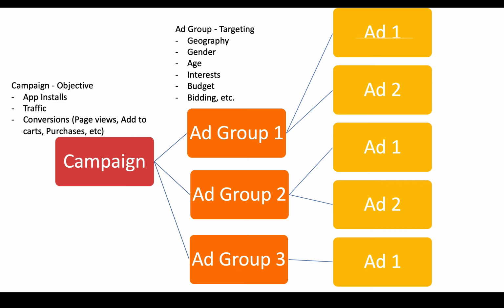So for example, if I tell TikTok that my objective over your campaign is conversions and purchases. Now I select the geography, gender, age, interest, budget. I can tell TikTok that I'm willing to give you 2,000 rupees for each day, and my cost per conversion should be 100 rupees. That is what my budget is, that I want to spend. My bid is, sorry, I want to spend 100 rupees for each purchase. Now TikTok will try to get your purchase in 100 rupees. It could be even 50 rupees, it could even go to 150 rupees. So this is what you will have to monitor.